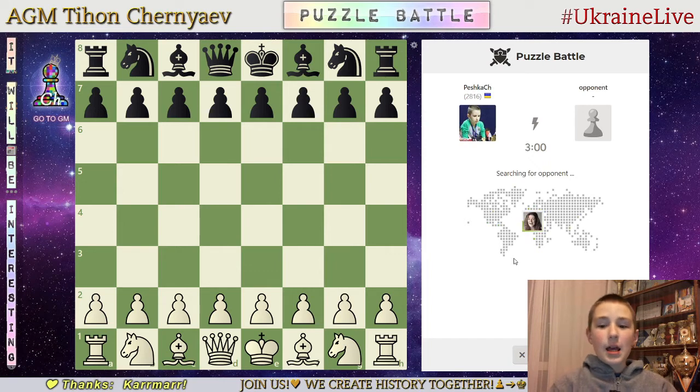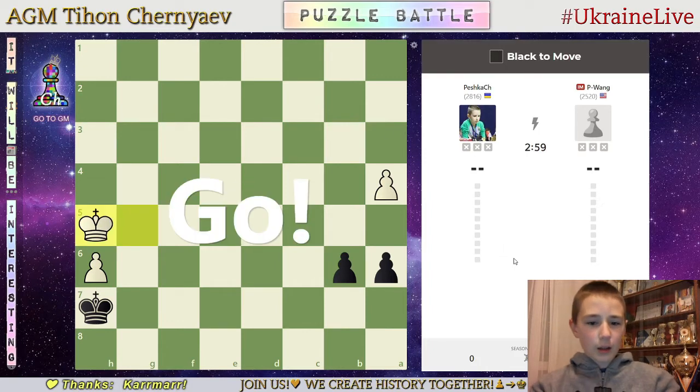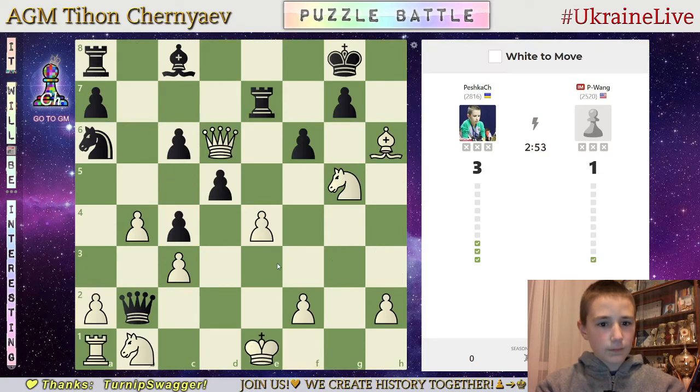All right. So let's hope I won't wait for the opening for 10 minutes. Let's hope that I'll get him earlier on. No opening still. Maybe poof puff. Oh, I'm playing against International Grandmaster P-Wang. He's from USA.